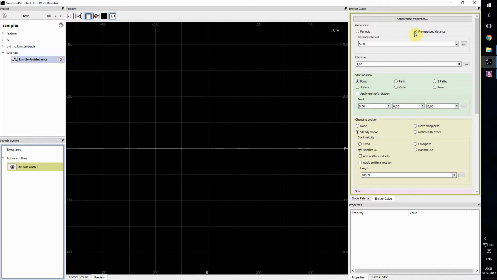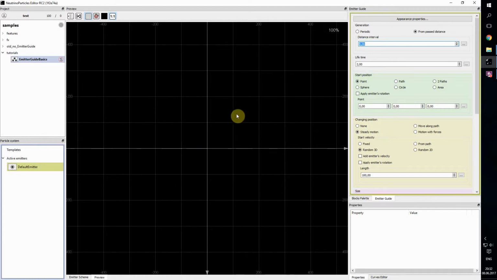So when this mode is on, emitter will shoot particle every 5 pixels or 5 units. In our case, these are pixels.